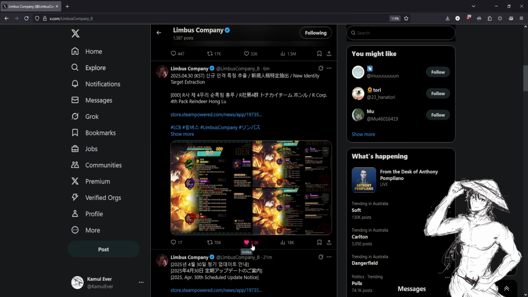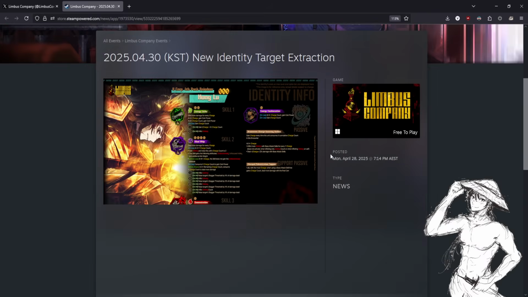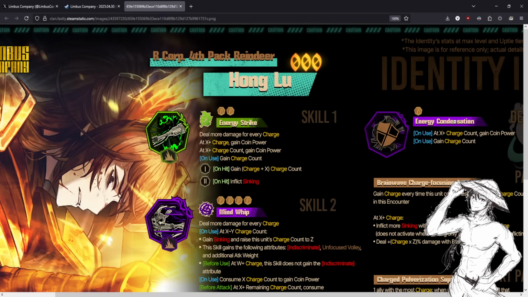Limbus Company. 4th pack, Honglu R Corp. It is time. Let's get right into this. Open up the Steam page where the official book is. Ooh, baby. Alright, let's open this bad boy up. 4th pack, Reindeer Honglu.